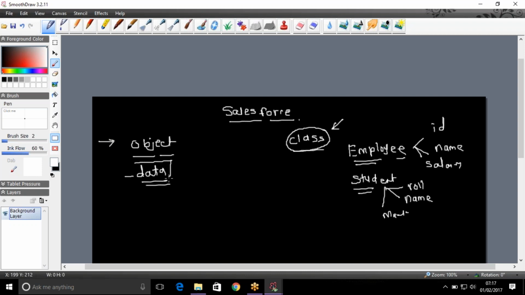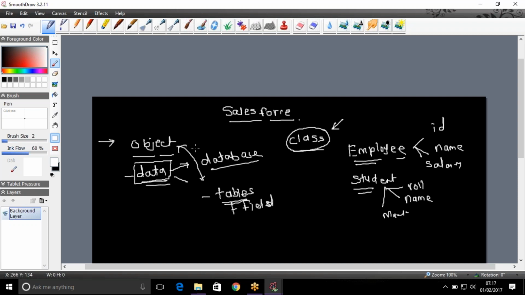Whenever you say data, where is data stored in Salesforce? It is stored in a database. How is data in a database organized? In the form of tables. What do tables contain? They contain fields, right? So whatever these tables are, they are very equivalent to object.